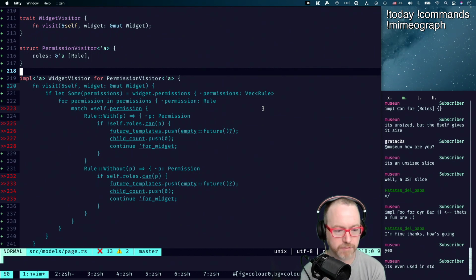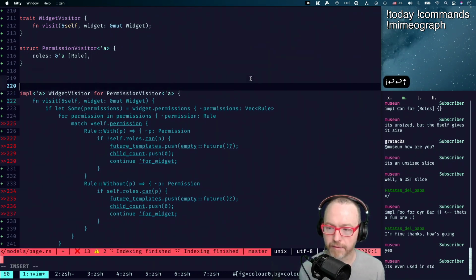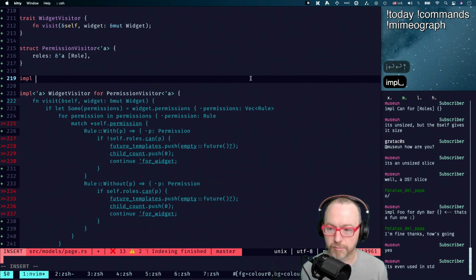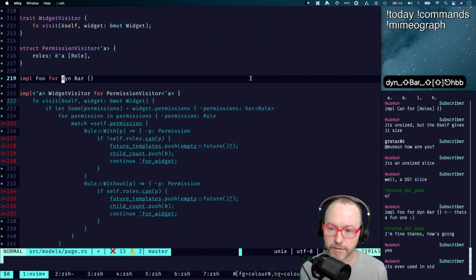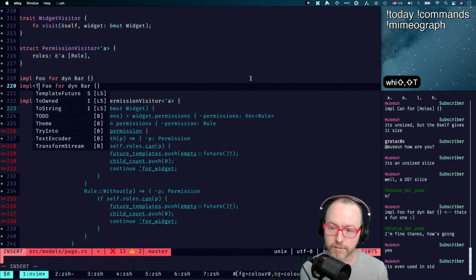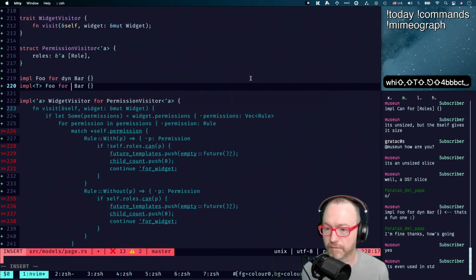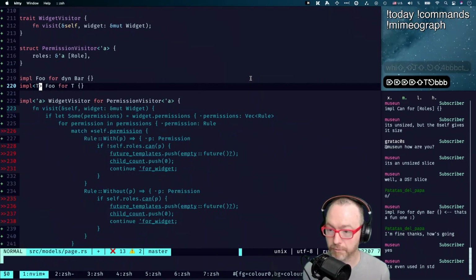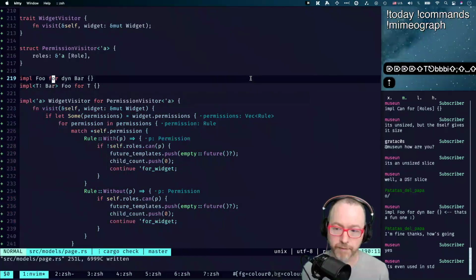Now, what's the difference? I mean, so impl Foo for here, dyn Bar, right? What's the difference between that and T, where T is Bar?